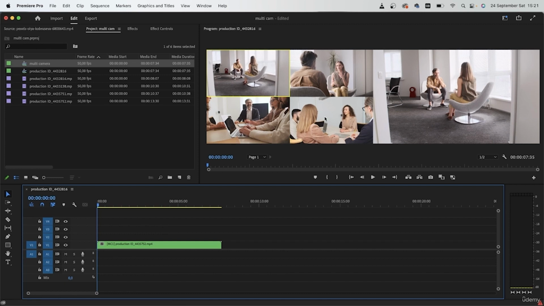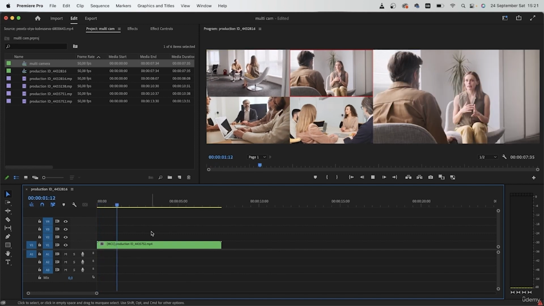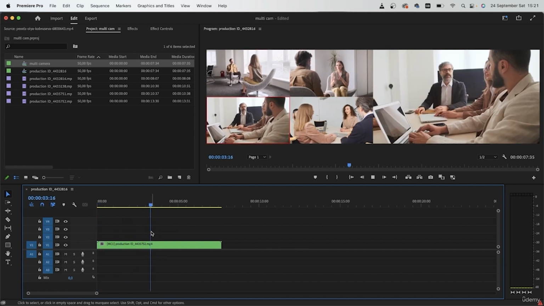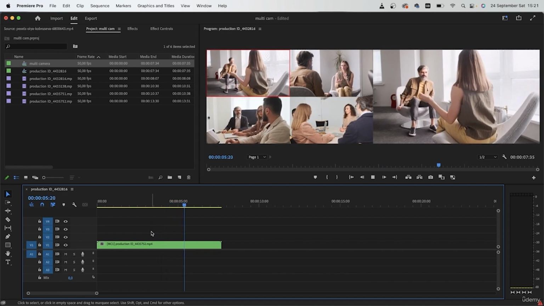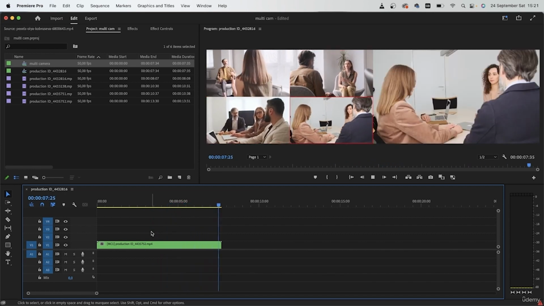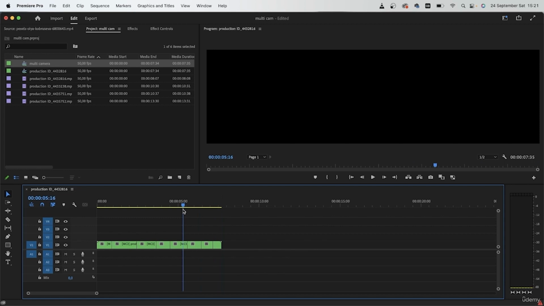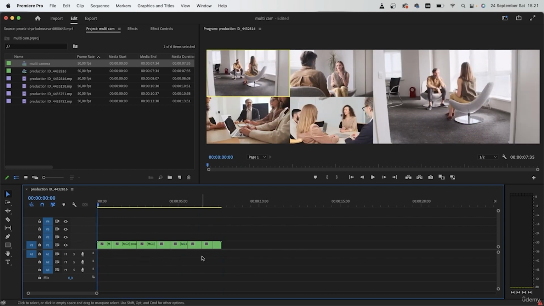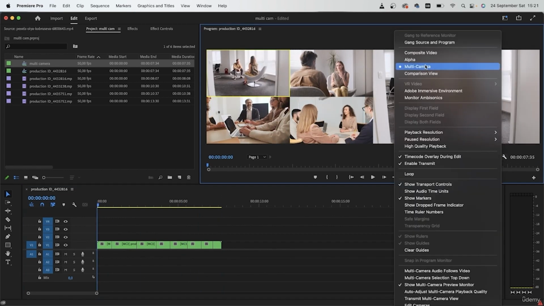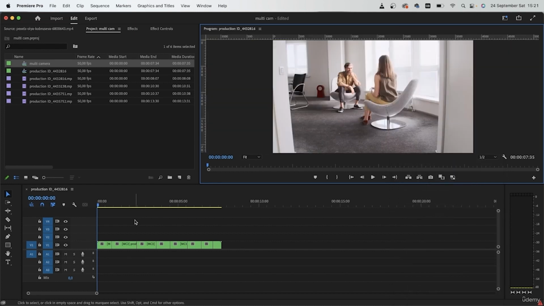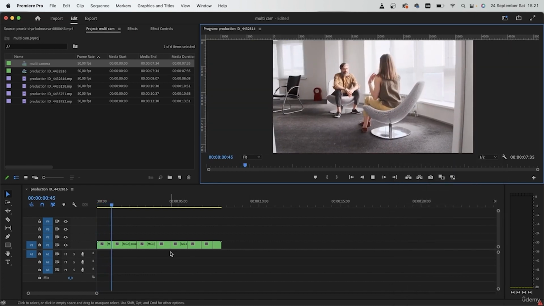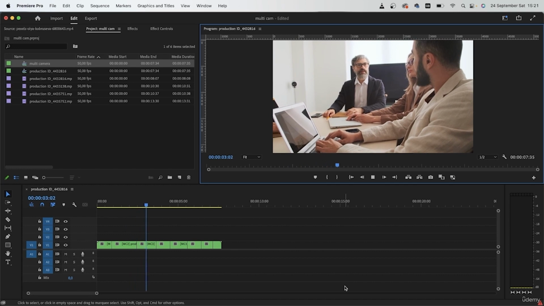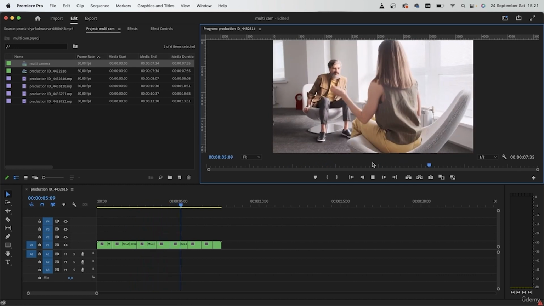You still have the option to click it with your mouse, but on the keyboard, it's a lot more convenient and easier to do. Play your clip, camera 2, camera 3, 4, 1, 3, 2, 4. Once it's finished, I now have these different cuts on my timeline. Let's go back to composite video, play this back, and I have these cuts inside of the video.